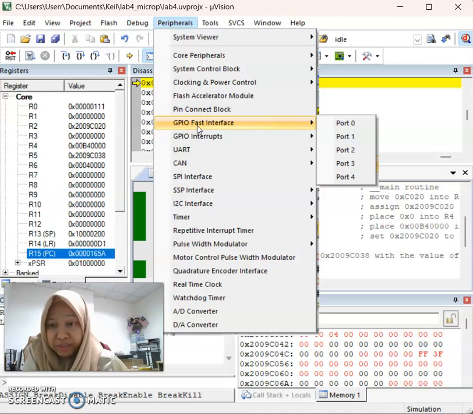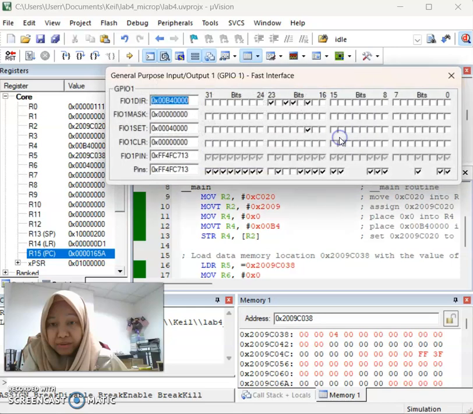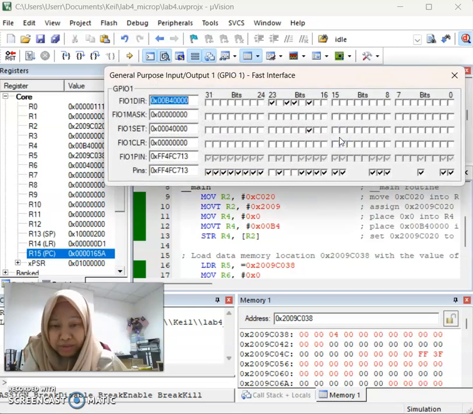If you look at the schematic circuit, the LEDs are related to port 1 of the LPC1768 microcontroller. Because we had run the code just now, this is the effect. Can you relate the effect over here?